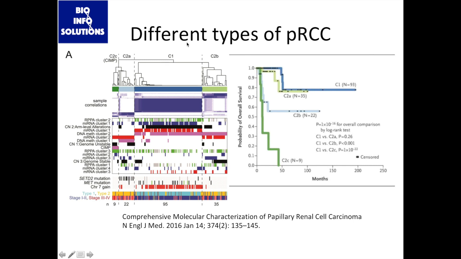When you look at the actual survival rates of these different clusters on the right, you can see that C1, which is primarily type 1, has the best survival rates, followed by type 2A, which seems to be very similar to type 1. There is also 2B, which seems worse than type 2A, and then the worst survival rate — the most severe form of this cancer — is the one with the CpG island methylation phenotype, where all subjects died before 50 months. What this is telling me as a bioinformatician is that this cancer is very different, and that the two forms of directed molecular therapy we currently have for it are probably not enough. The question becomes: how do we use all of this information, not only from this study but all the information out there, to come up with new therapies and better identify the cancers? In the next series of videos, that's exactly what we're going to do — a meta-analysis using a lot of information from studies looking at papillary renal cell carcinoma.